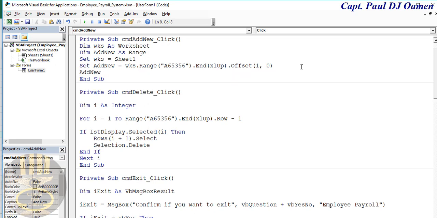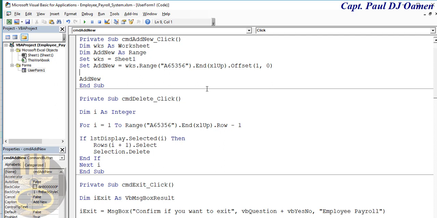Now that is done, let me make my components clear. Add the following components here. So add new dot offset, and where will I get those information from? The very first one is going to be 0 by 0 dot value, and the name of that one is going to be txt employee name, I think.